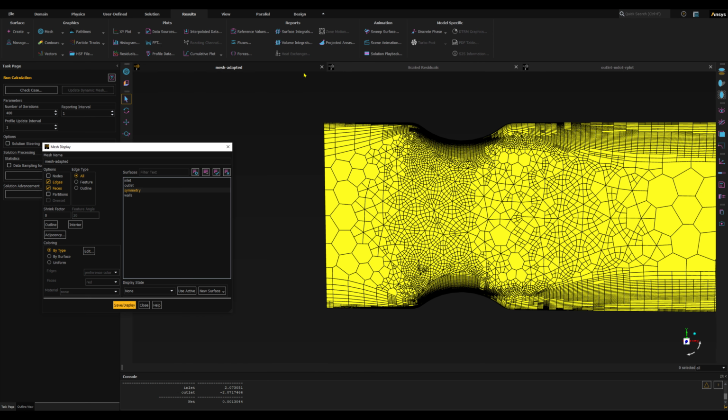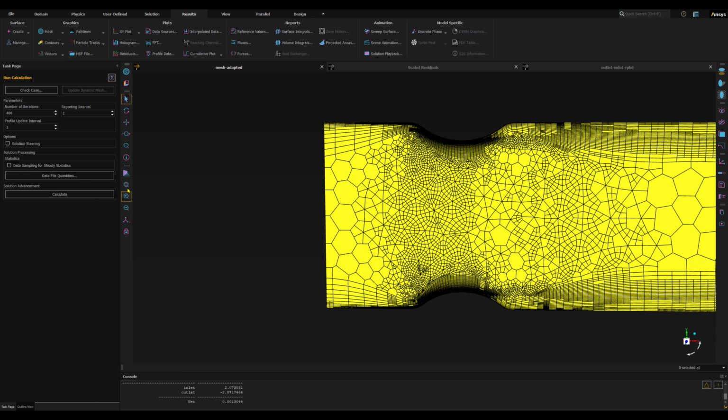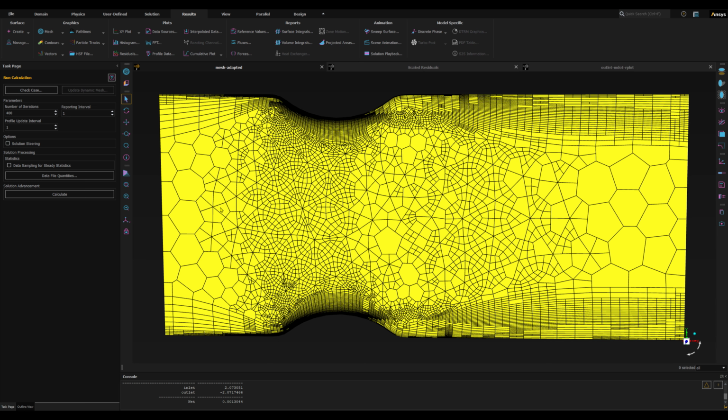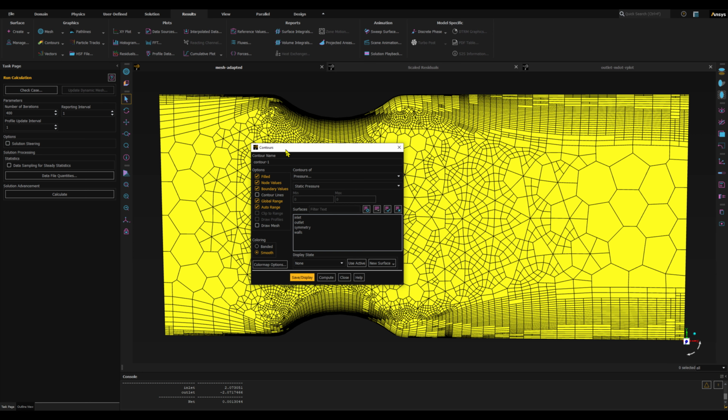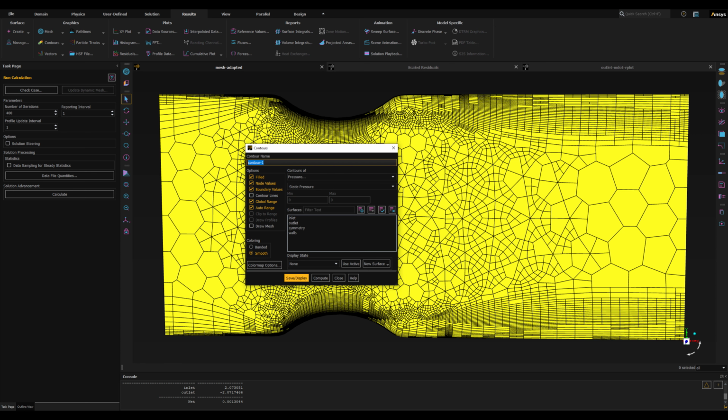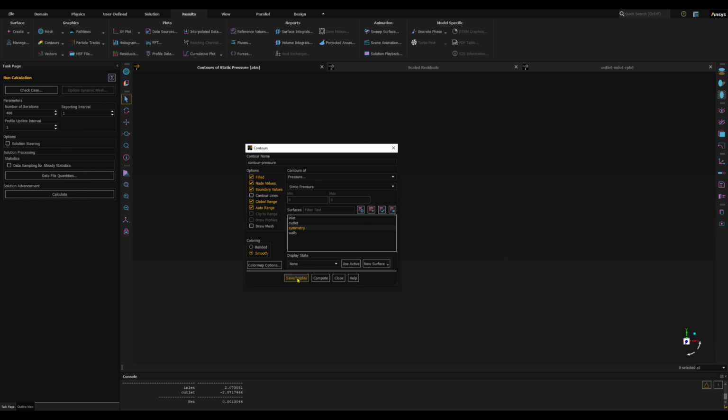Now I'm going to display the steady flow contours of the static pressure. So I can close this window and then go to the results. Under the graphics, I will select the new contour. I will call this contour name contour of pressure. I will select the pressure, static pressure here, and then select the symmetry, and then press the save and display button here.